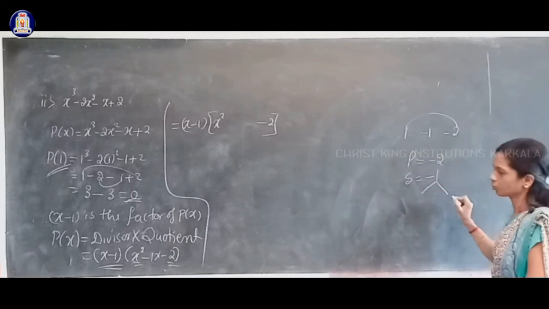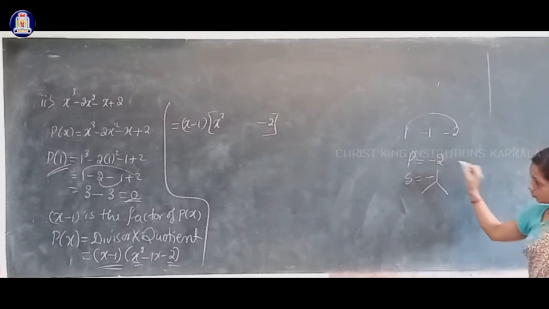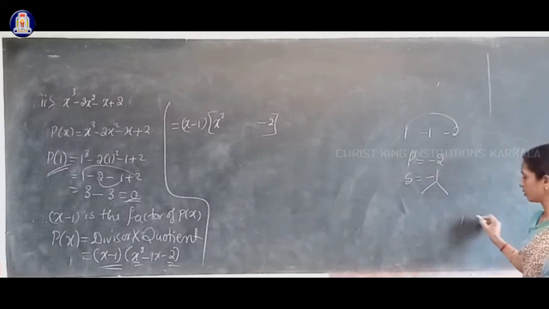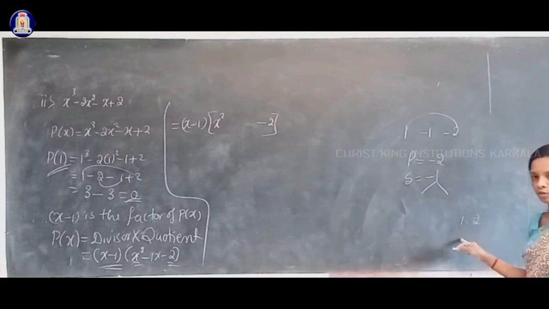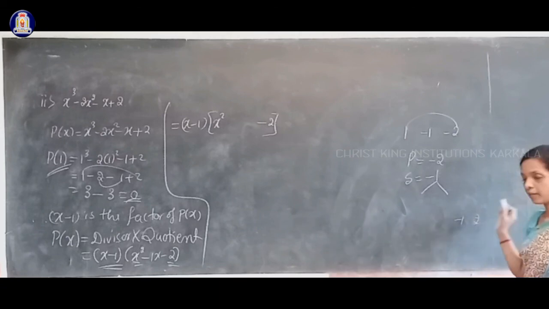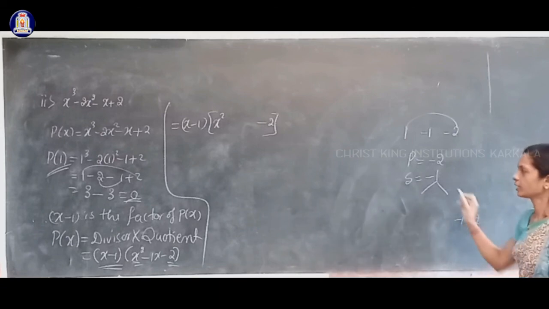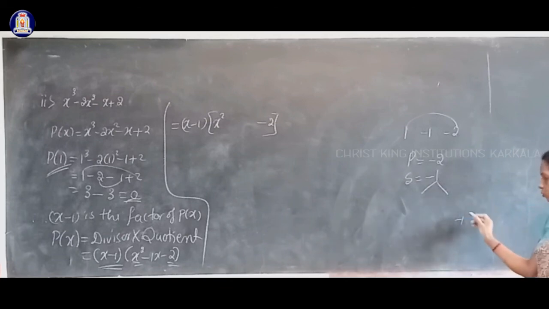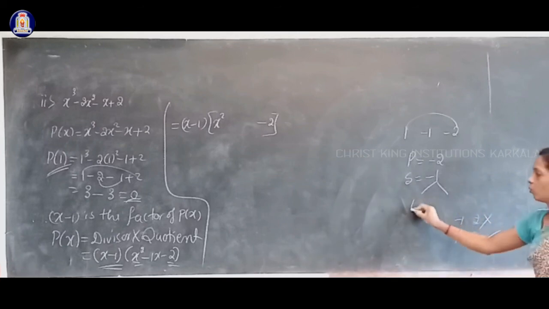And next, how to split? See, product should be minus 2. 1 and 2. Can we take this possibility? We cannot take it, because here the product is minus, which means one of the two numbers should be negative. Okay, if you take minus 1 plus 2, you will not get the sum minus 1, right? 2 minus 1 is plus 1. So we cannot take this. Let's check another possibility, 1 and minus 2. Product is what? Minus 2, and sum is what? Sum is minus 1. So we can take this possibility, 1 and minus 2.